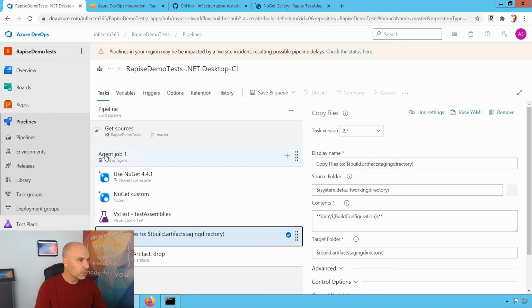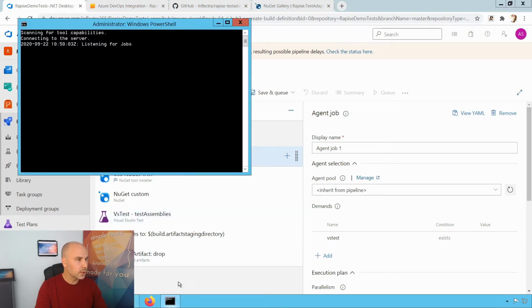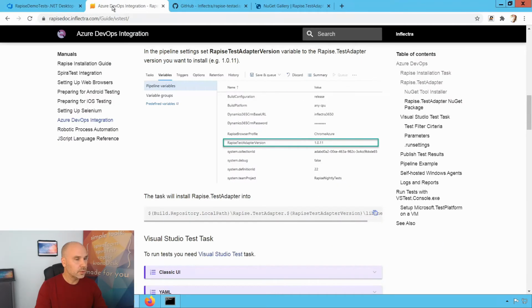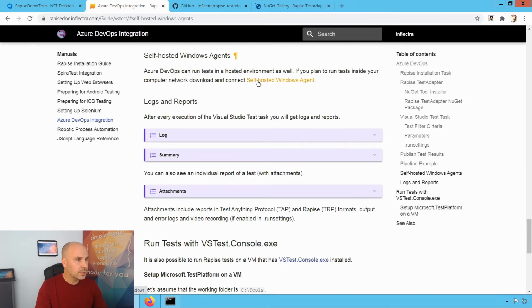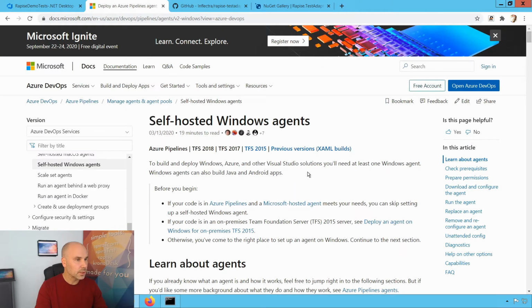Let's just take a look where we will be executing it. So first I'm going to run it on self-hosted Windows agent, and I already installed and configured this agent on my machine, and it is running. To find out how to do this, you may go to documentation, find self-hosted Windows agent section, and here is the link to Microsoft manual that explains how to install and configure the agent.